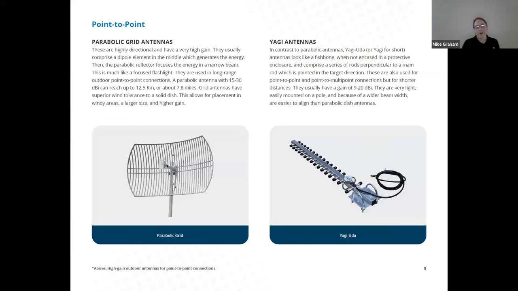And then our next category, point-to-point antennas, it's really a more extreme directional. So instead of maybe trying to cover everything in front of them, they focus the beam down onto a very narrow, pencil almost, spotlight instead of floodlight. The two that you'll see the most are parabolics. In this case, it's a grid antenna instead of being solid. Sometimes you'll see them solid as well. The grid antennas are great because they don't have a lot of wind resistance.